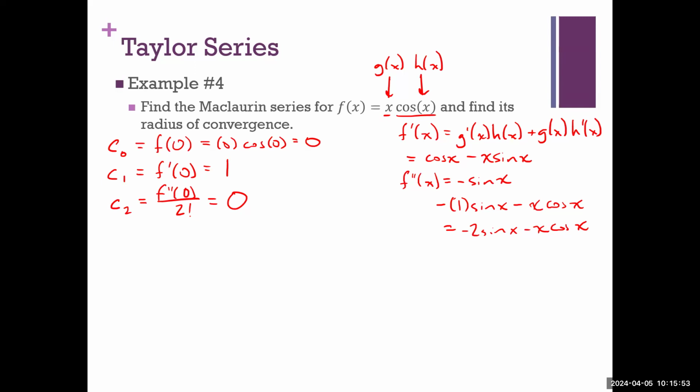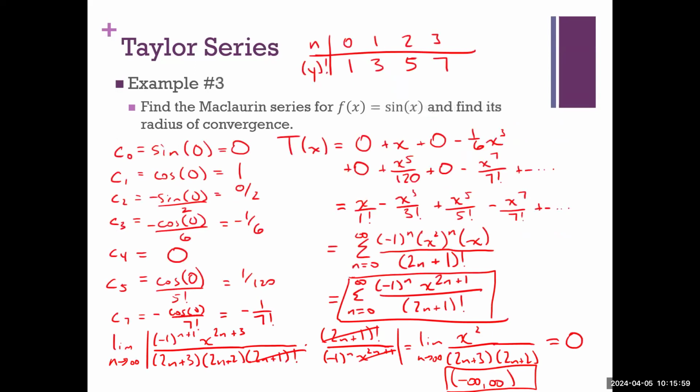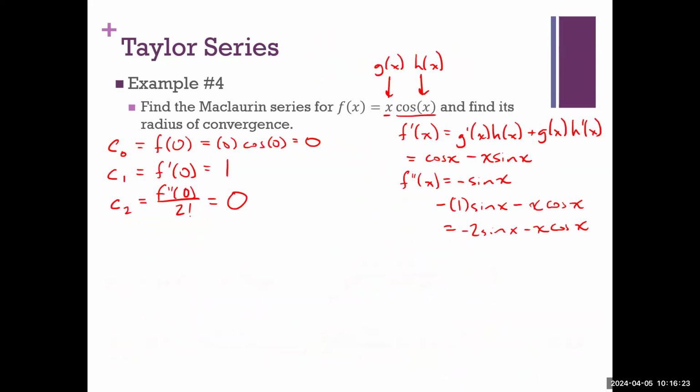So let me ask you, before we go any further, what's making this hard to do? We kind of ripped through this sine example. Most of what we talked about with the sine of x was how to deal with the fact that so many of these coefficients are 0. But with the derivatives, we handled those very quickly. So why was that part of that example easy to do and this is not? What's the issue here? Derivatives, and what in particular makes the derivatives hard to deal with? Product rule, right? What if we didn't have to do it?